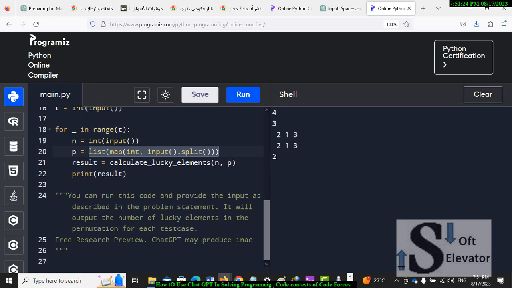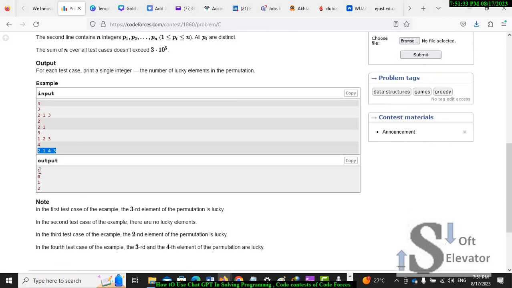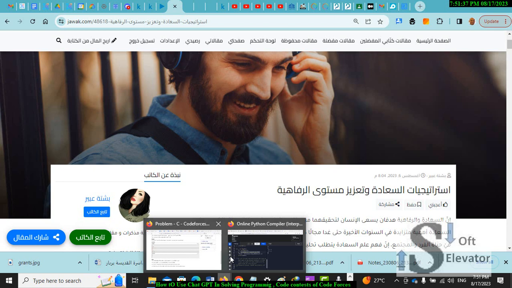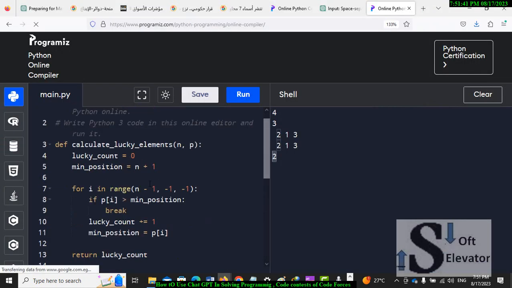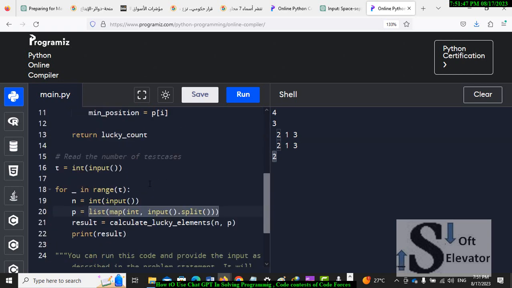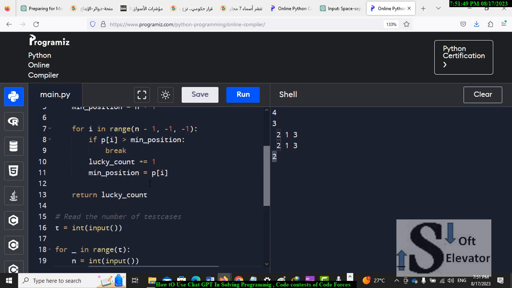It gives me 2, but in the problem the output is 1, so the program is not accurate. It writes the program very well, but you have to understand the program and modify this code so you can solve the problem and win the prize.